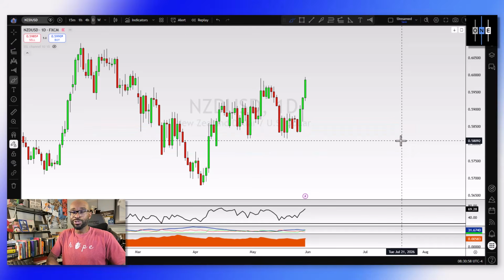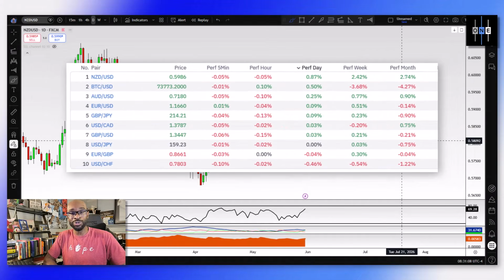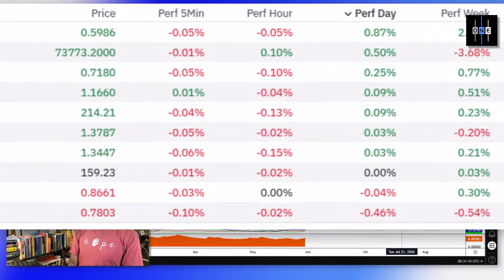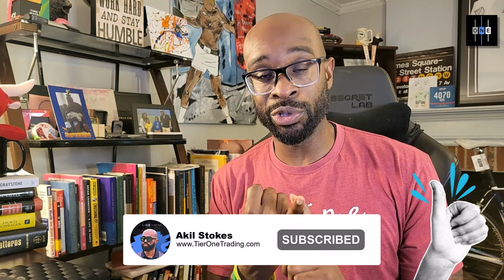And yes, New Zealand is a popular pair this week on the trading edge because it has had a lot of movement. You can see in the chart in front of you, it has had the most movement to end the week. And I didn't do my full research on why this was, but just thinking about what happened throughout the week, there's two things that stand out for me. One is that end of month portfolio balancing that we spoke about in the fundamental video to start the week. And two is that risk on appetite, especially with the ceasefire, non-ceasefire agreement, non-agreement happening with the US.